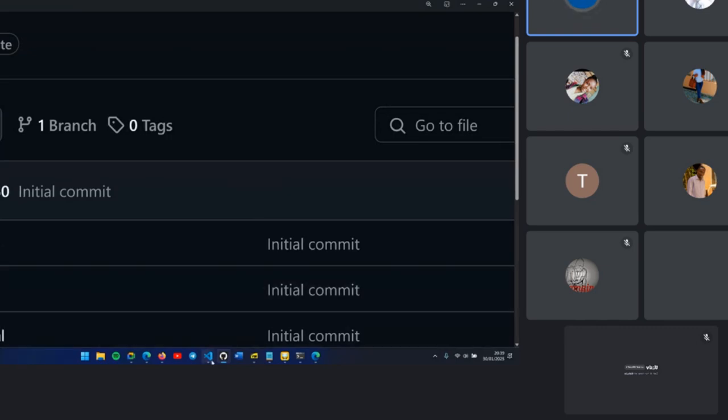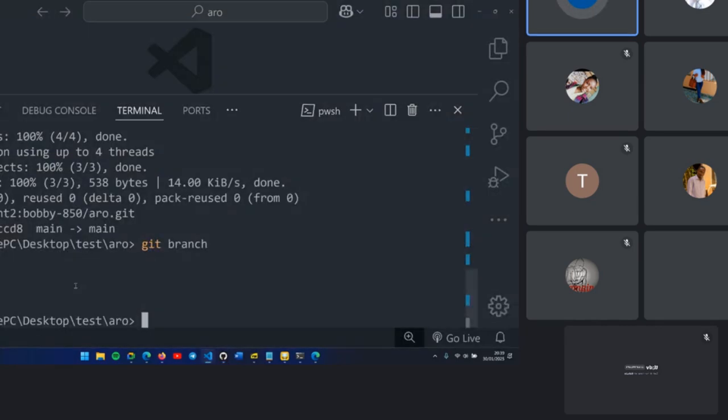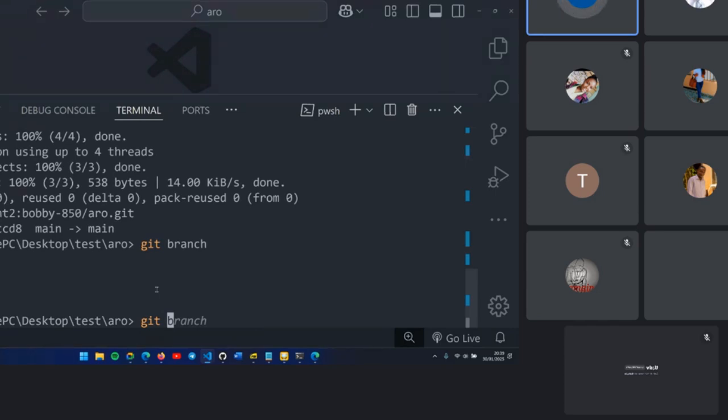So this is what we've done on the main branch, so that one will go seamlessly. Let's now switch to a new branch.